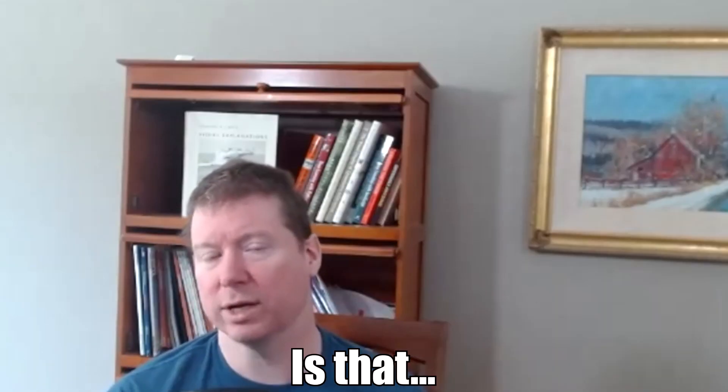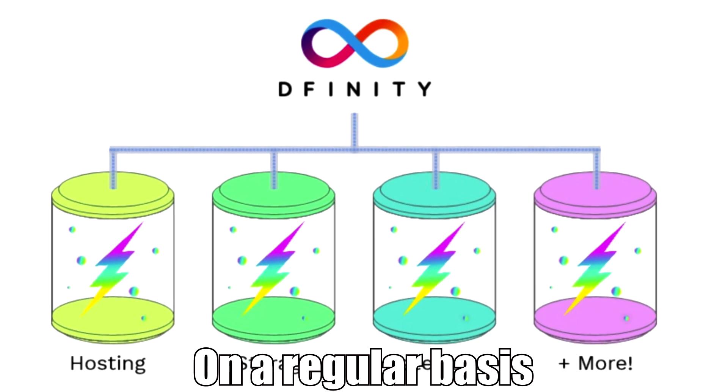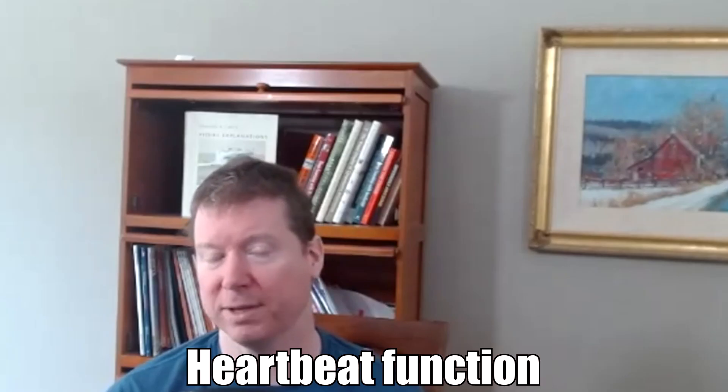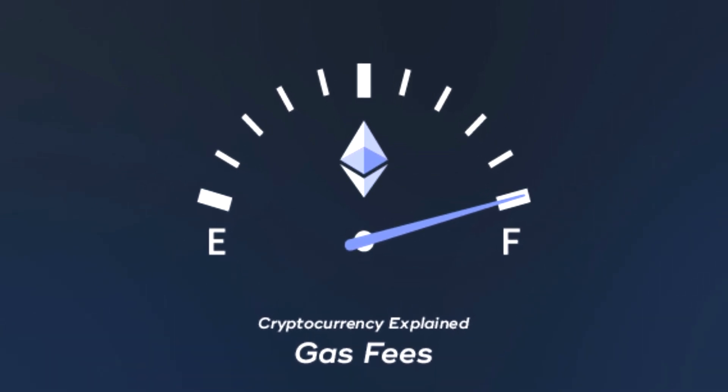And one of the ways it's weird is that you can invoke any smart contract, any of these canisters on a regular basis. They have what they call a heartbeat function that can invoke about every 700 milliseconds. So every 700 milliseconds, it just fires off. Now that's very expensive and gassy, as you might imagine, that you could pay for those transactions.